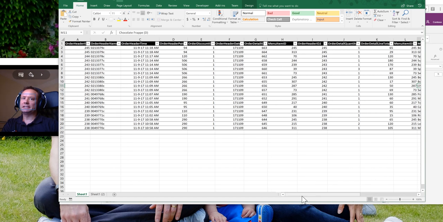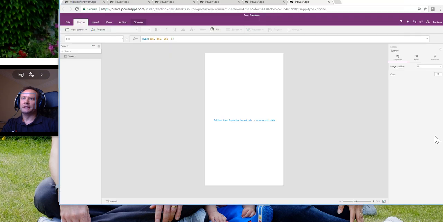So as I say, this is a little bit unrealistic in terms of the data, because at this stage what I want to do is get across the concept of the galleries within galleries. In a later video I will cover how we can take a normalized database and get it into this sort of format within PowerApps, so that you can work with more realistic data, but one thing at a time.